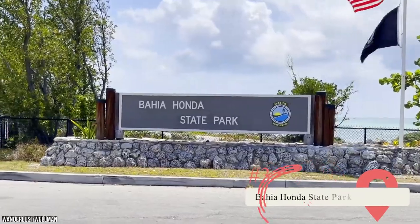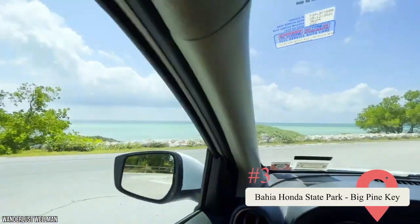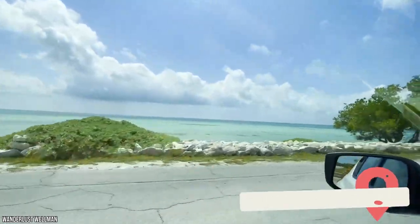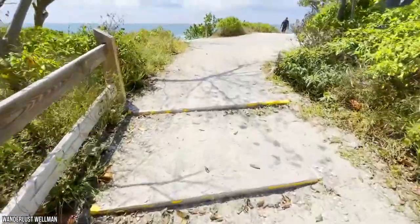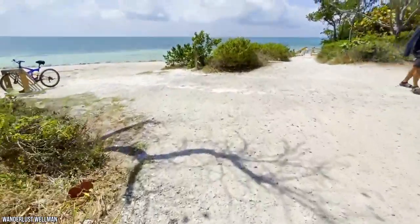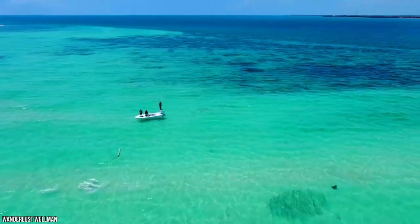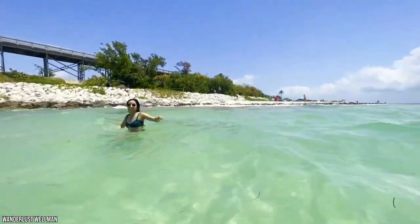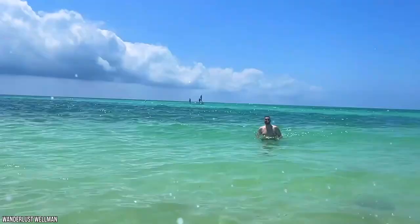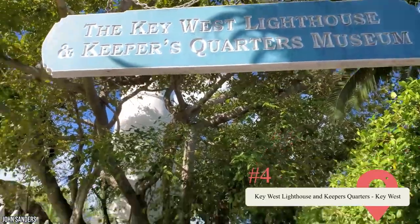If you're looking for a remote island getaway, you'll find it at Bahia Honda State Park. This idyllic location is one of the southernmost parks in the Florida Keys. Reach it by driving to the west end of the famed Seven Mile Bridge. There are empty swimming beaches, pristine warm water, and all manner of rare wildlife. If you really want to get out into the wilderness, pack a tent and plan to stay at one of the many oceanfront campsites.